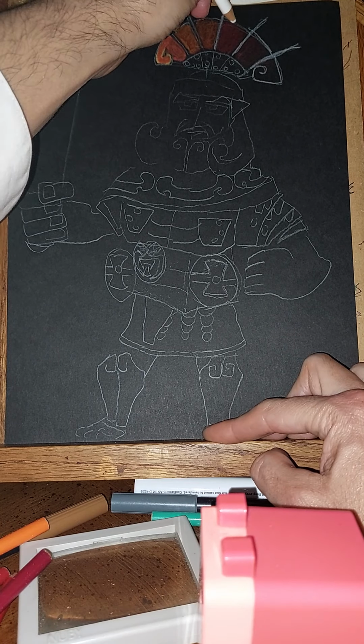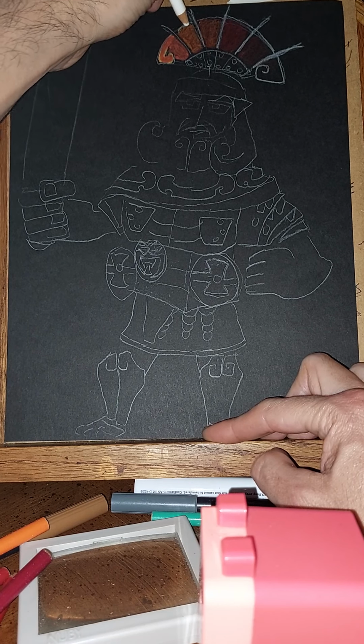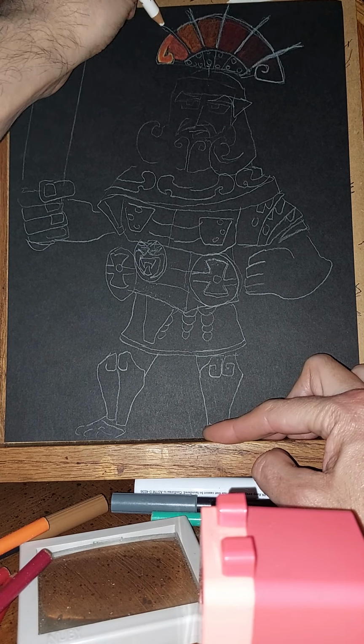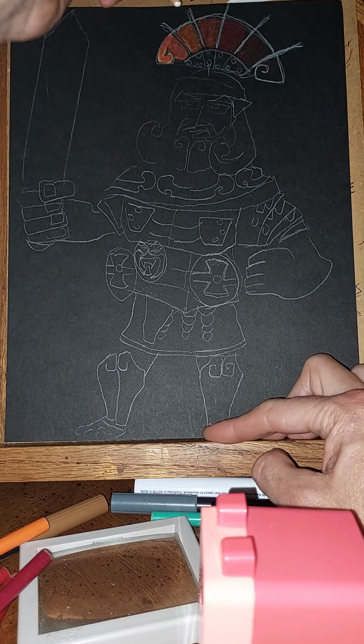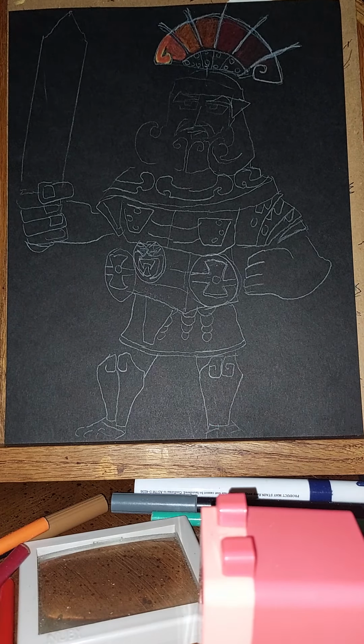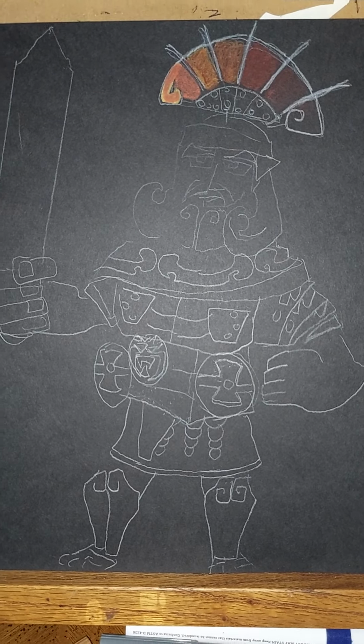So I thought about it. It should be on black paper. I can always get more at Staples or Office Depot or wherever I have to go to get it. I guess it'd be like chalk art, right? So that is what it looks like so far. That is not too bad. I think not too shabby.